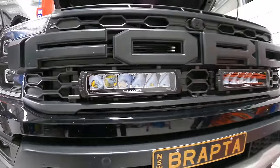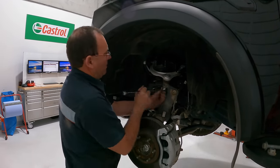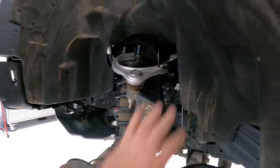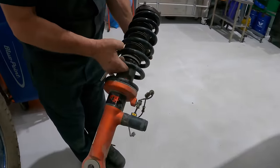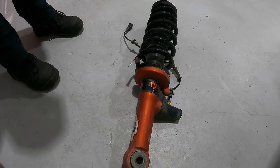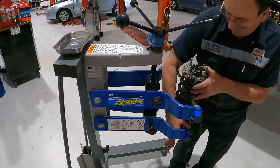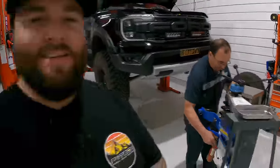With installing this kit, I really recommend getting a professional to fit it for you. It is pretty technical and the Raptors do have a lot of sensors — especially the rod position sensor — stuff you really don't want to break or mess with. That's why the Raptor is so good at doing what it does. You've got your Fox shock, your live valve, internal bypass — that's why you can jump this thing unlike a normal dual cab. A proper spring compressor is worth it; the ones from Super Cheap can take your fingers off.